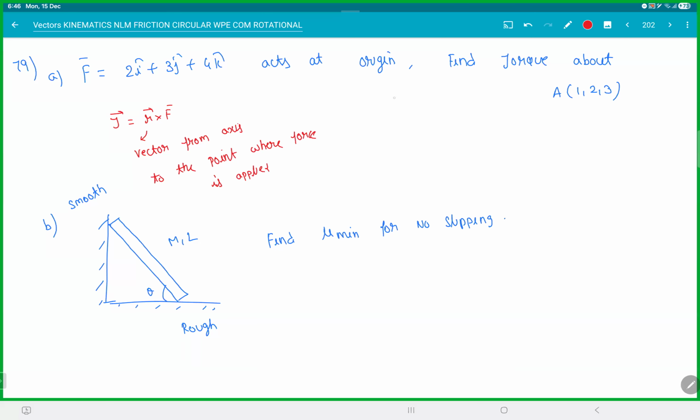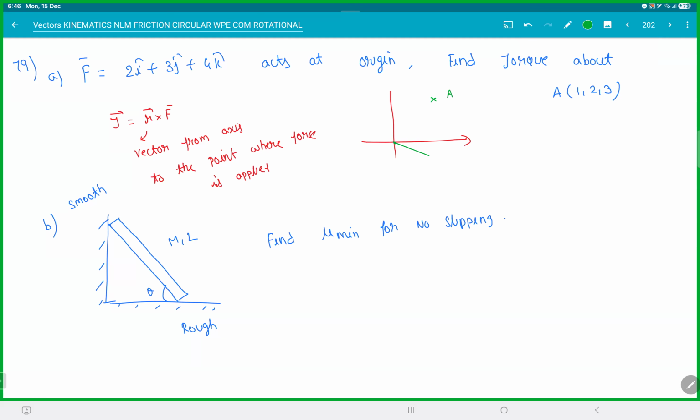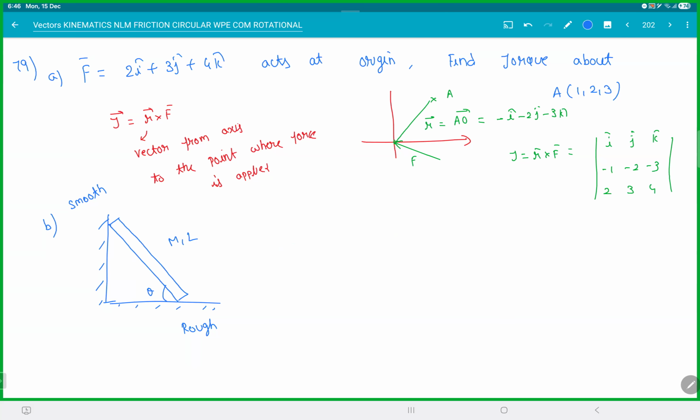So in our scenario here, the axis is A, the force is applied at the origin O. So your r bar is AO bar, it is not OA bar. So it's minus i cap, minus 2j cap, and minus 3k cap. And then torque is r cross F. Then you know how to do a 3 by 3 determinant. I will leave it there. It's i, j, k; -1, -2, -3; and the force is 2, 3, 4. If you take that r as a position vector, you'll get a minus sign. So be careful with that. That's it. So there'll be two options with a plus and minus. So do people goof up? Be careful with that.